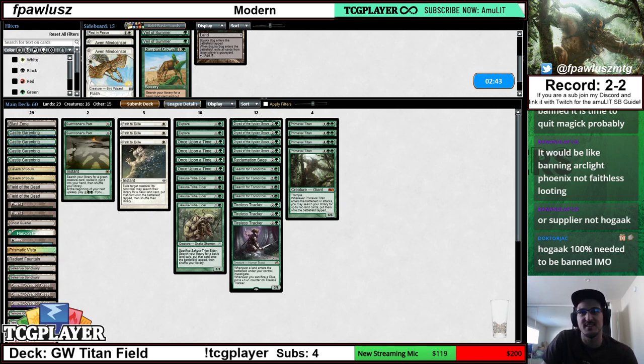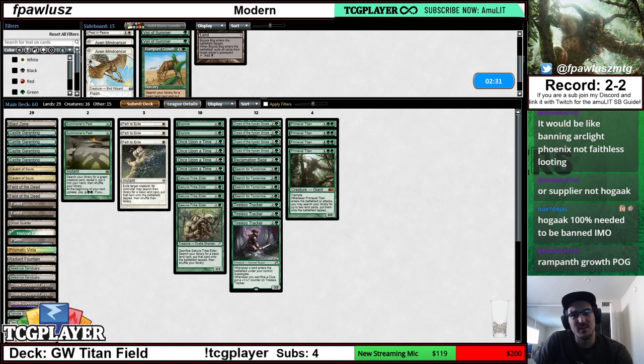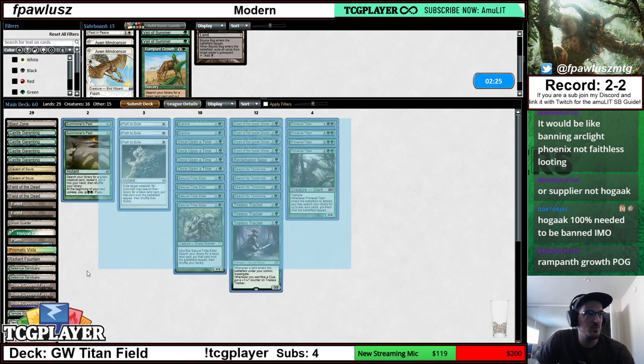Classic and Fate Titan. Prime Time too strong. Field of the Dead would abandon his attempt to quit Magic. Would be like Vanguard, click Phoenix, not Fearless Looting, or Supplier, not Hoback. Yeah, but no.